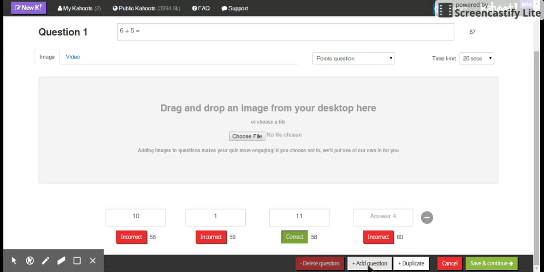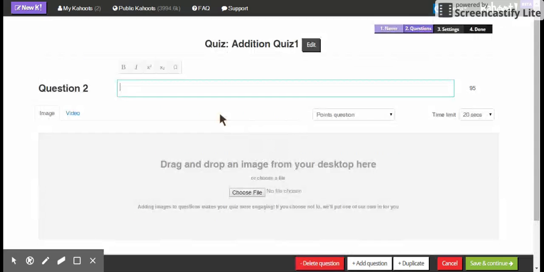Now I'm going to add a question. And I'm going to enter another number sentence, but this time I'm going to change the place of the unknown number. So still working with addition right now.